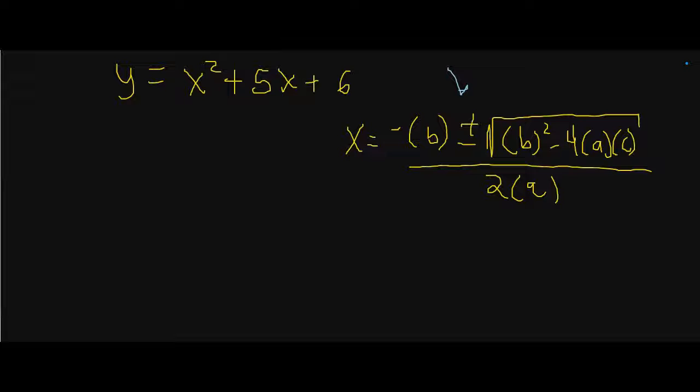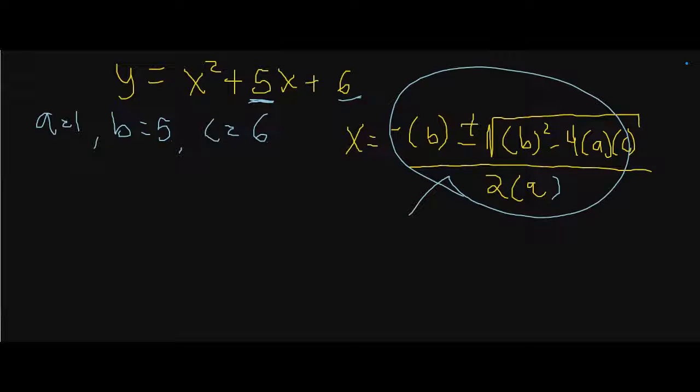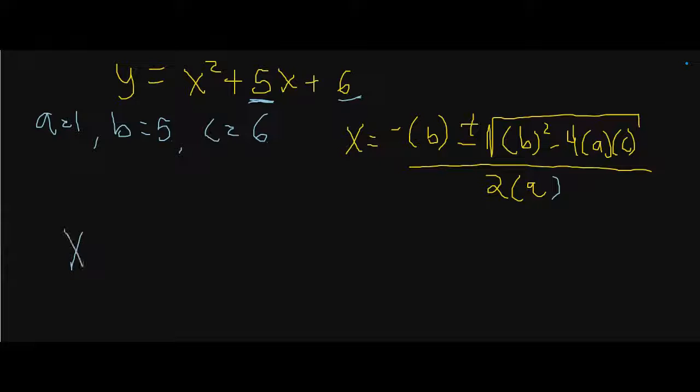Okay, so now that we go to solving, we're going to get a 1 in front of x squared. It doesn't show it, but if it doesn't say it, we always assume that it's a 1. All right, so I'll write it down. A is equal to 1, B is equal to, well, that's the number in the middle term, which is 5, and then C is equal to 6. So I'll put 6 down here, right? So all we do now is take the 1, 5, and 6 and replace it with the letters that are given over here.